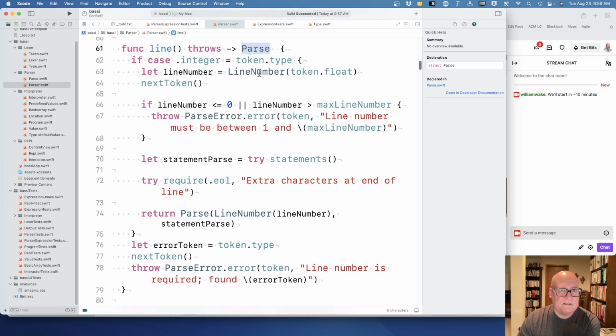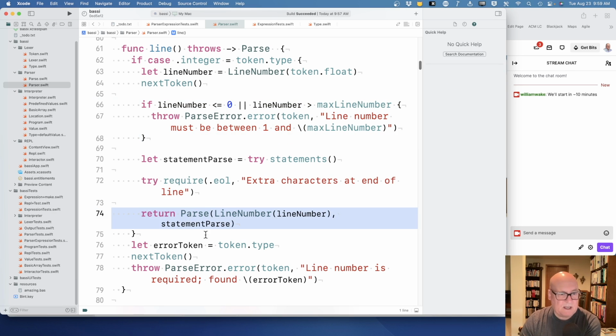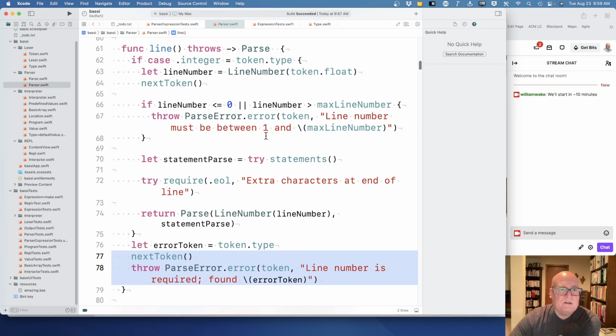And what you see is everything is kind of mixed together. So this matching is doing the grammar checking, just like these try statements and the require. Then there's other stuff in here to do the semantics, and other stuff to do the construction of the resulting type, and other stuff to handle the errors if we're finding missing tokens and so on.